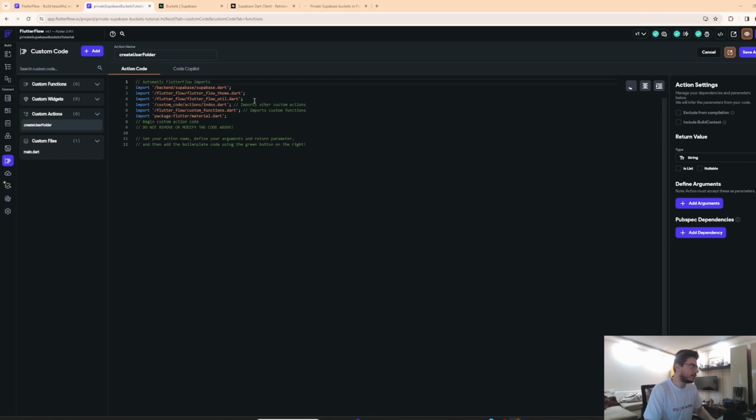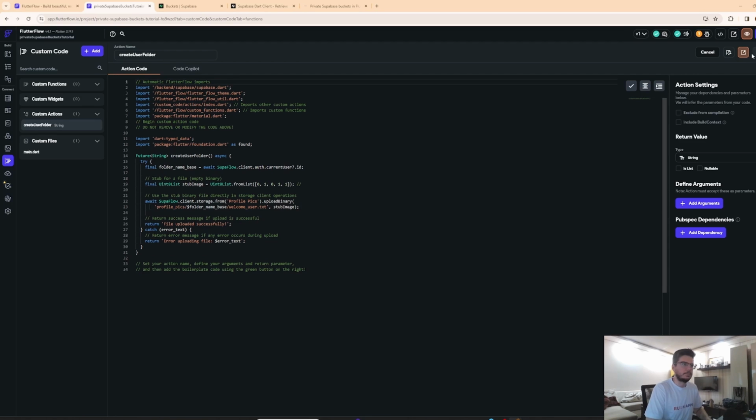So let's code this. Okay, so click save and compile this action. While it compiles, I'll explain a little bit what's going on here. First of all, we retrieve the user's ID by using this method.